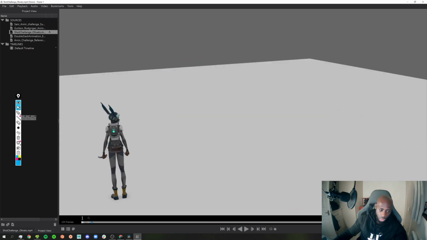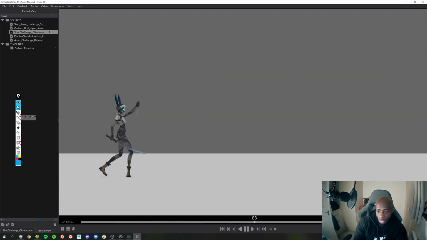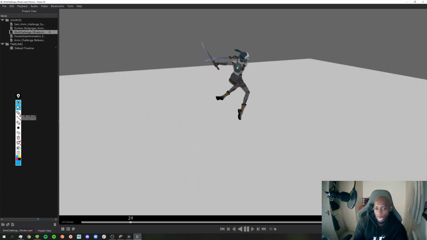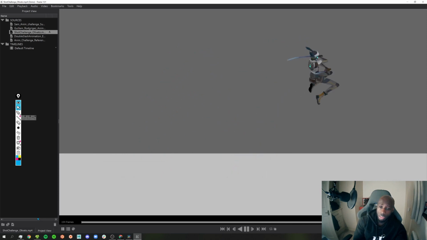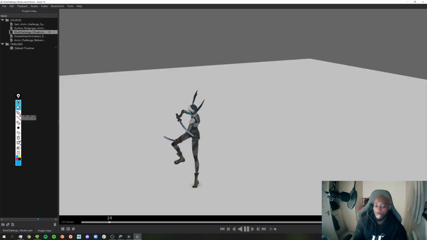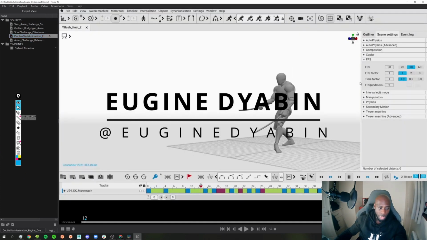So let's look at it again, just see if I see anything else. No, that's pretty much it. I think if you just do that and adjust those poses and the timing a little bit and the height of the jumps, I think this animation will be fine. So good job overall. So next, what we have is this animation from Eugene.